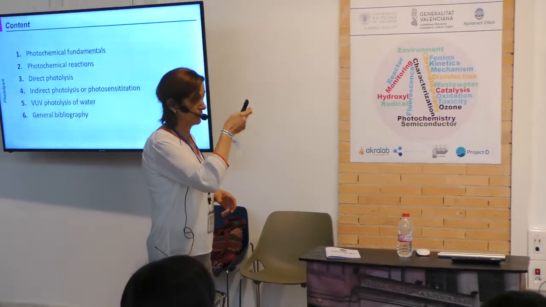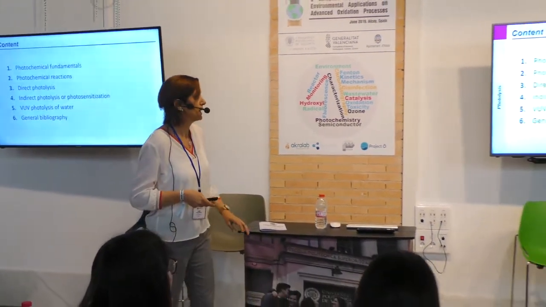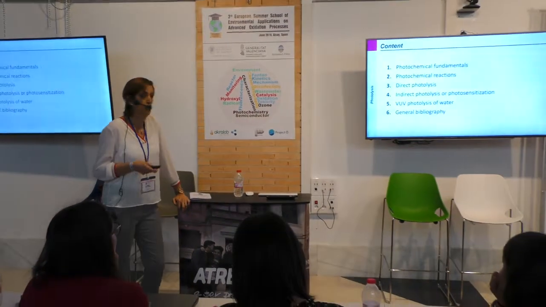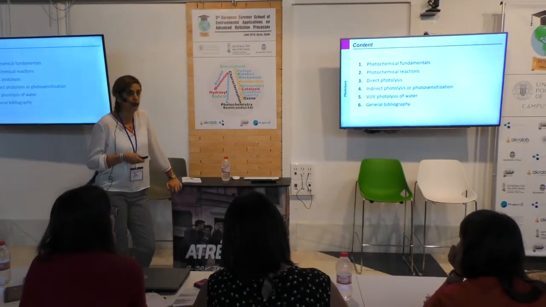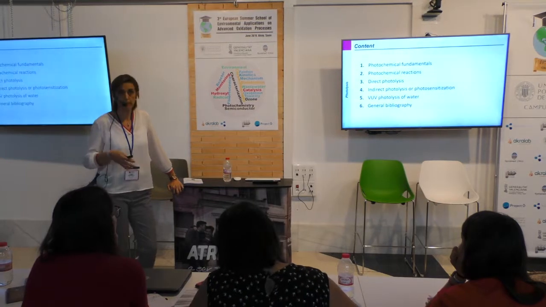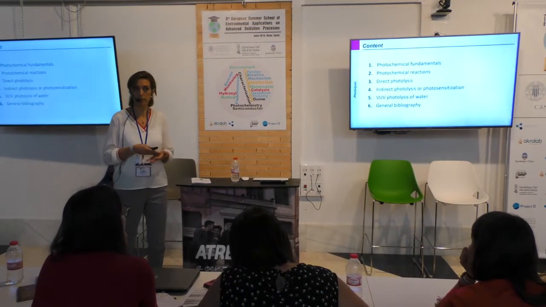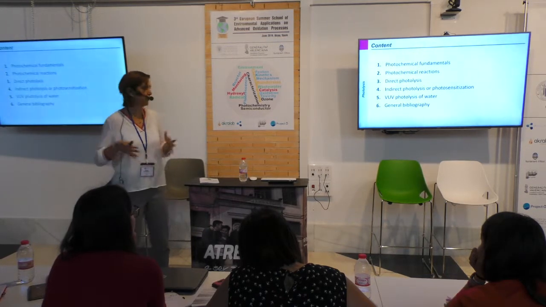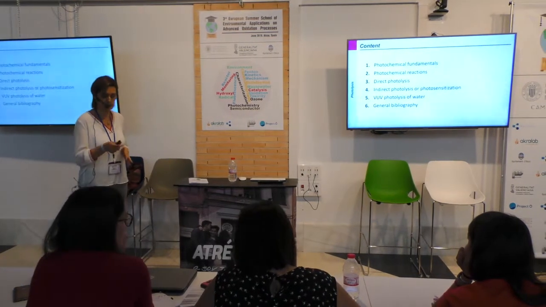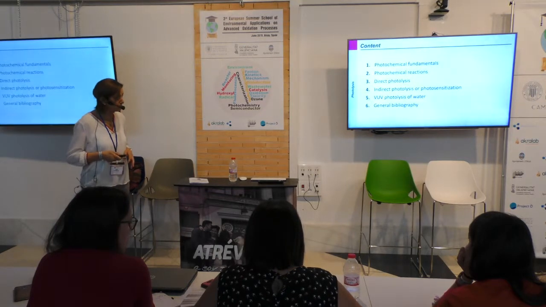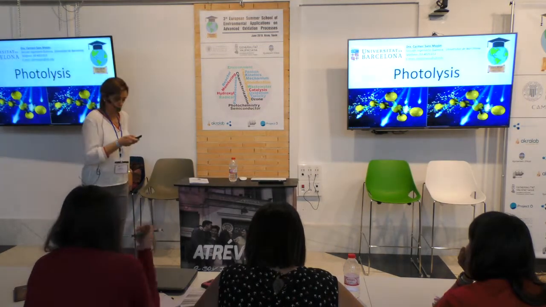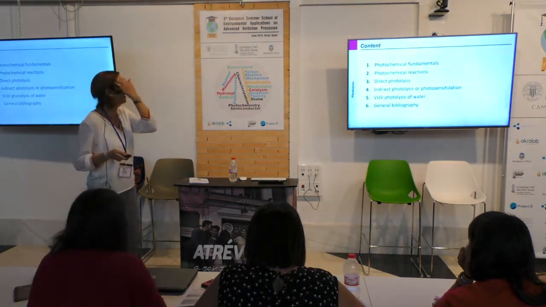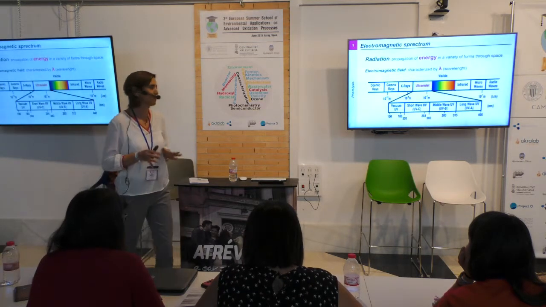So I will talk about direct photolysis and indirect photolysis, a little bit about vacuum UV photolysis of water, and I'll give you some general bibliography, but very specific in photochemistry, where you can, of course, find much more specific information about this topic. Yeah, I told you that it was very fundamental.